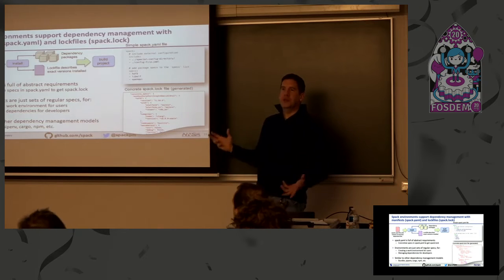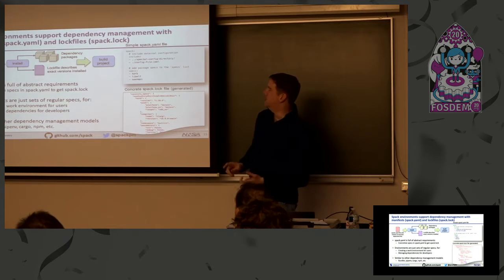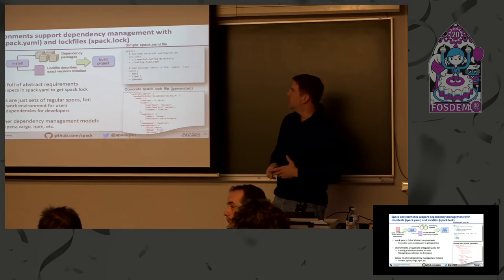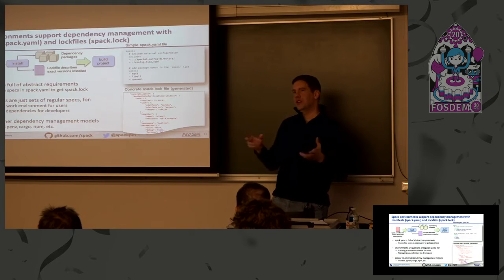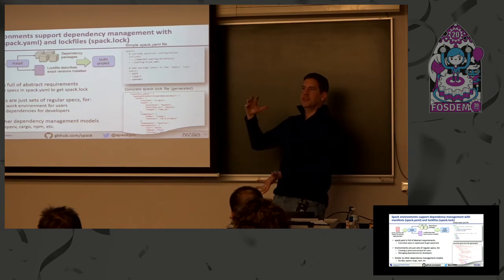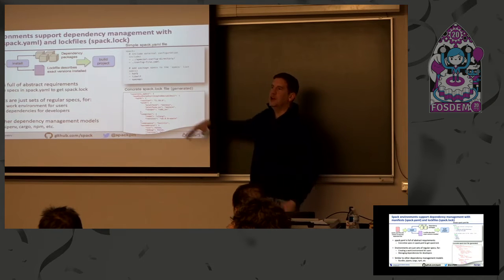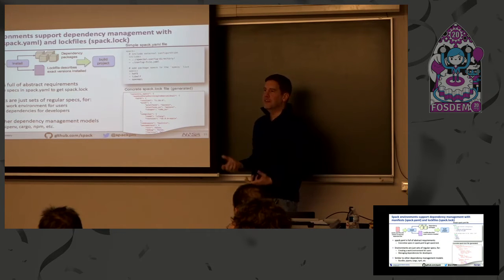For an environment, we support virtual environments and with sort of the manifest lock file model that Bundler popularized. So we can do spack.yaml, which is sort of the input format. It's like a bunch of different specs, like the ones that I showed on the command line. And we produce a lock file with all that information for all the different dependencies in your environment.